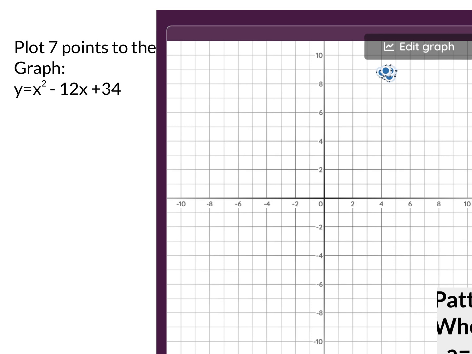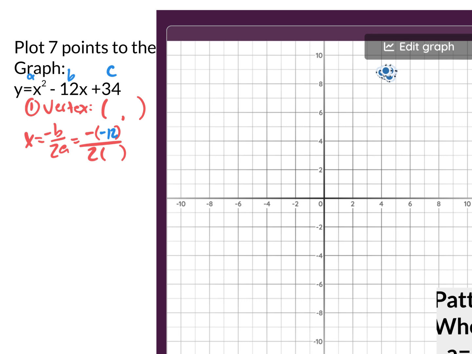Let's begin this one. Like always, find the most important point, the vertex, which is a coordinate. You find that coordinate using the formula. X equals negative b over 2a. When you use the formula, replace your b and your a with parentheses. Once you have it set up like that, go back and identify that your a is 1, your b is negative 12, and your c you don't really care about in the formula. It's not there. So let's plug in the b value of negative 12.